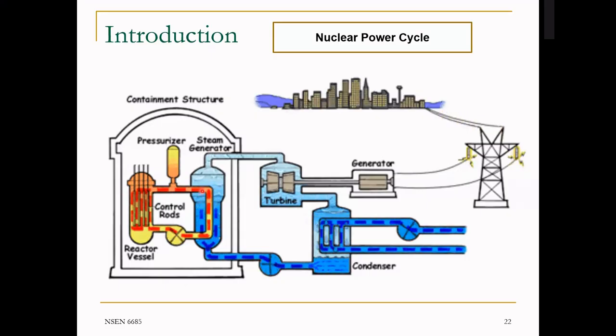The primary coolant is very important because this is what cools down the reactor core or the reactor vessel. If we don't cool down the reactor vessel, we're going to overheat and we're going to lose the reactor. So the primary coolant is very important. The secondary coolant is also very important for the power cycle here. Again, we're going to talk about different types later on.